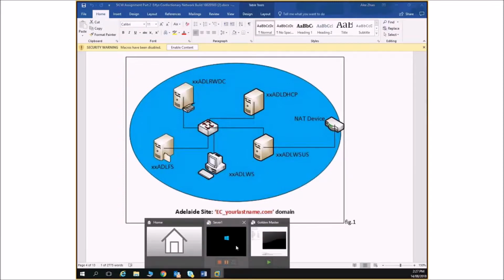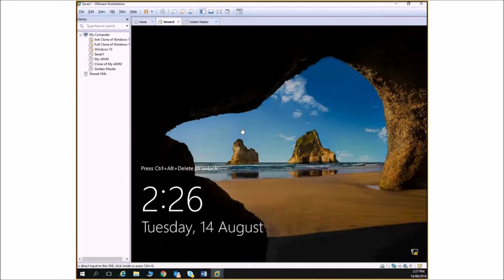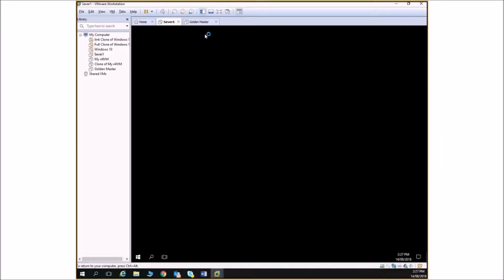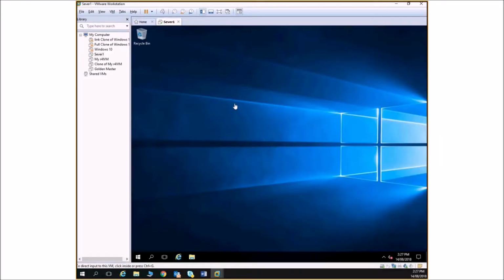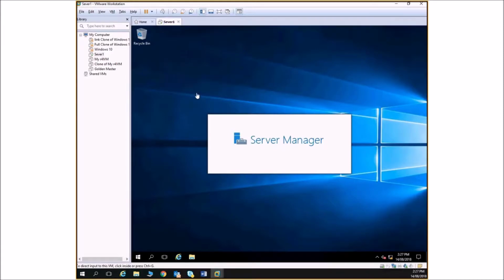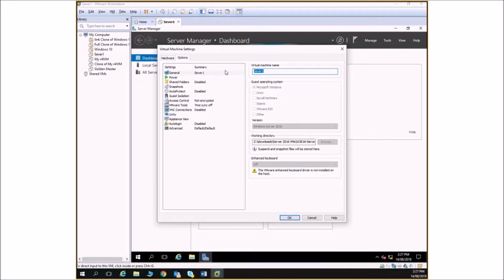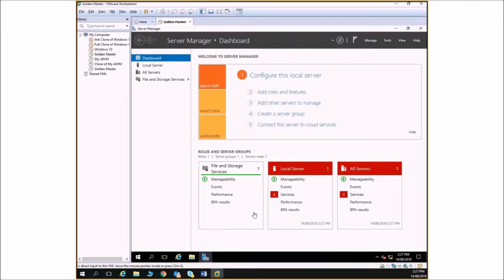But if I go to my server 1, just pretend I've just installed this server. Let's pretend that this is the golden master. If you don't name it correctly, you can just go in here and rename it.